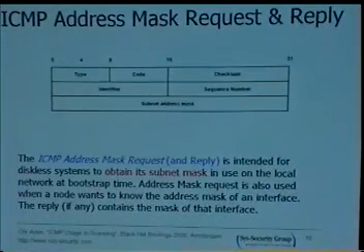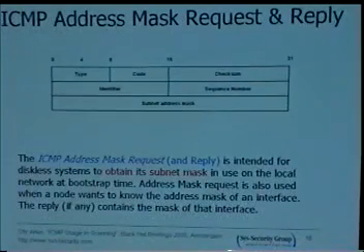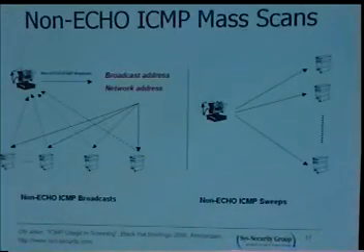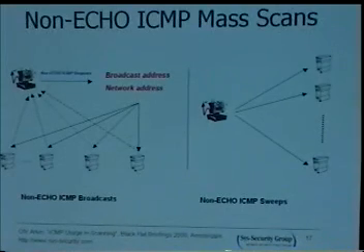It was aimed at internal systems, internal segments, and not to be used on the internet. The same things we've done with ICMP echo regarding mass scans, which are broadcast, sending ICMP echo requests to broadcast, we can do with the same queries which are non-echo ICMP. We can send non-echo ICMP requests towards the broadcast address and network address, and do a non-echo ICMP sweep as well.